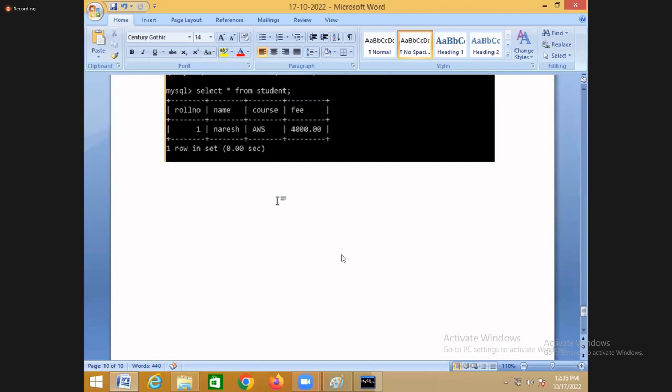But all this you have done at the back end. But I want to do this from which program? Python program. I want my Python program to insert the data, and I want my Python program to retrieve the data.